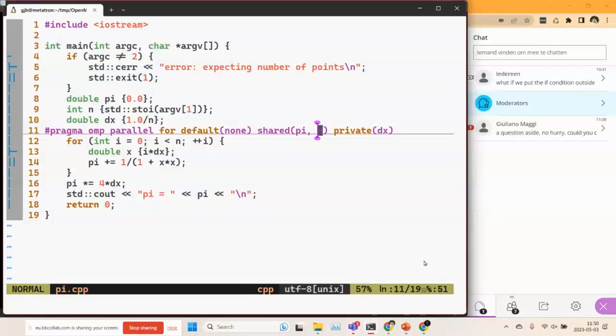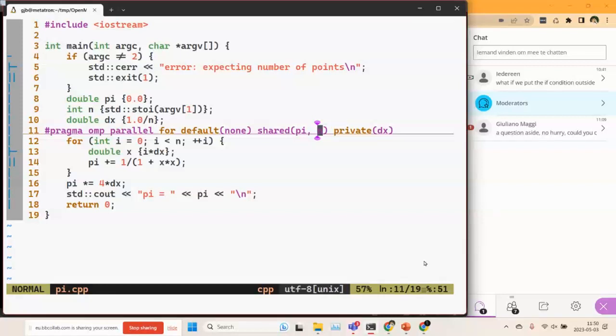They need to be aggregated somehow. So what you would typically do in this case is use a reduction clause. We can do a reduction on pi with as operator the addition operator, so the plus. So that's the easiest way to solve this.